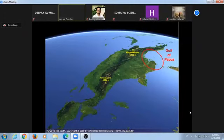In terms of its location, it's slightly south of the equator, so you have a large rainfall here. The monsoon system brings a large amount of precipitation, about 10 meters per year. And with this very high elevation, it creates a huge source of siliciclastics that ends up here in the Gulf of Papua. This here is the northeast peninsula of Queensland, the northeast part of Australia, just to give you a sense of where you are.